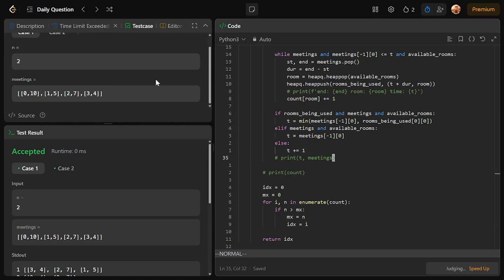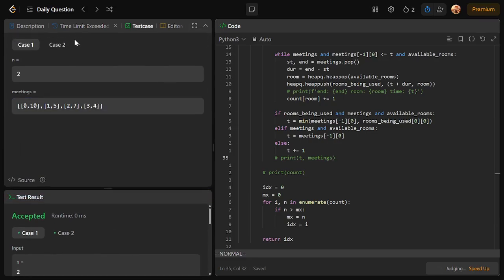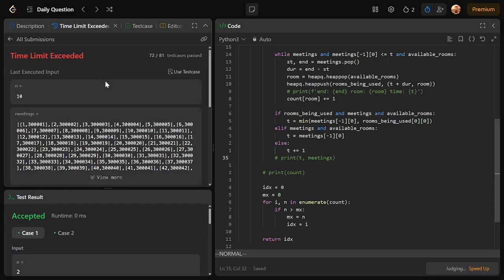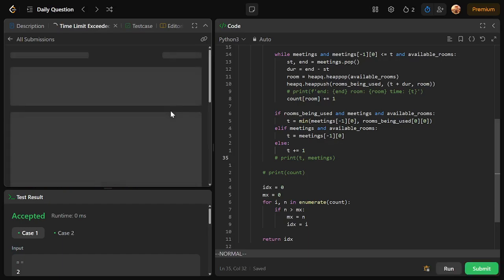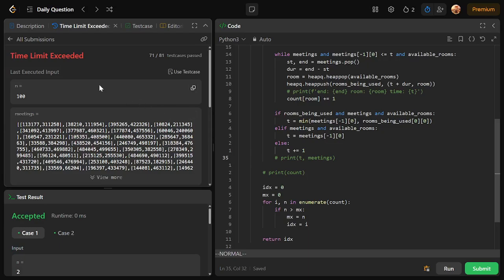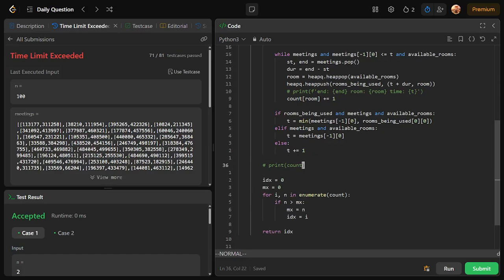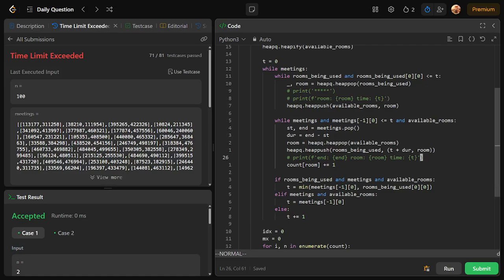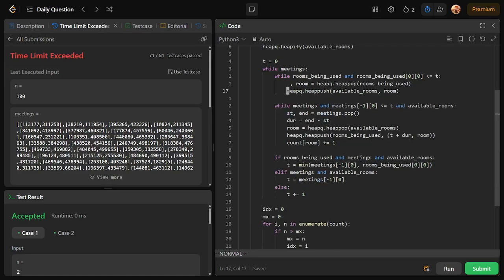I don't think this will submit either. We just got one test case lesser, in fact. Yeah, I don't think this is the right way. How do we optimize this? No clue.